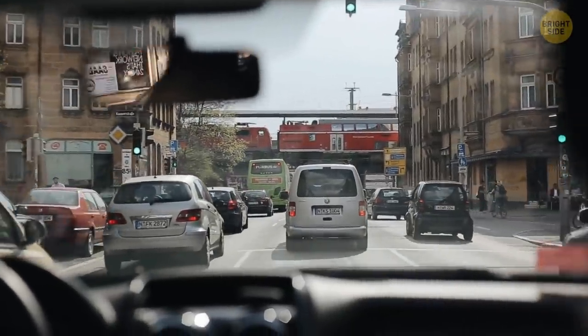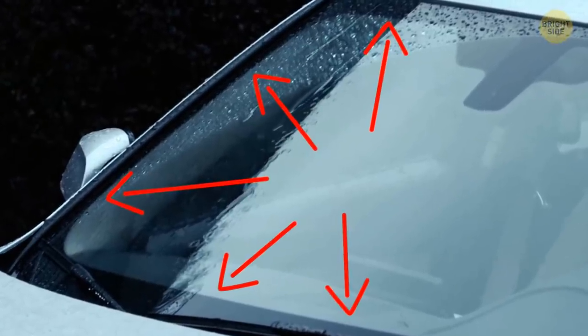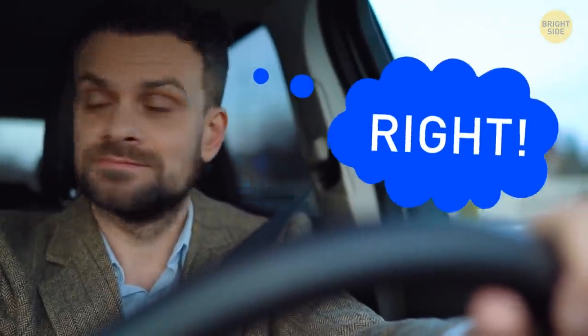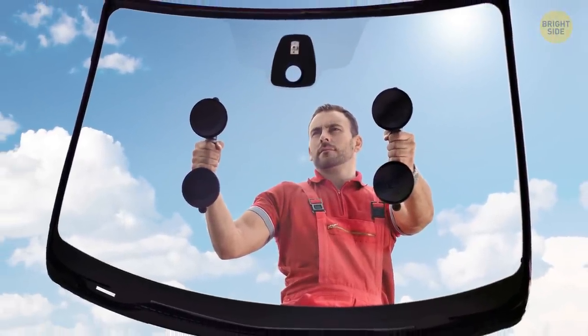bored, and a little curious. Have you ever thought about those black dots and that black line all along the edges of your windshield? It looks cool enough, but it's gotta have a hidden use, right? Well, the black line is called a frit, and it's there to help your windshield from popping out of the car. Pretty important, I'd say.